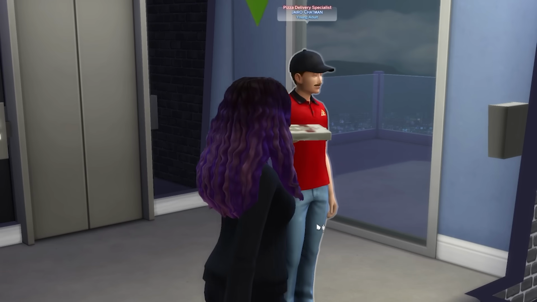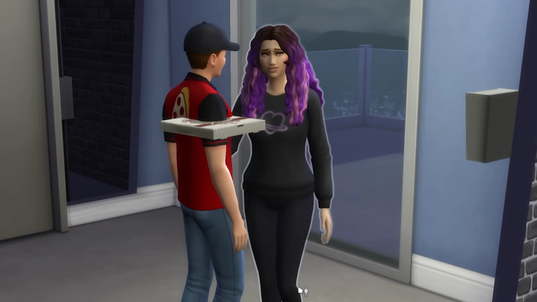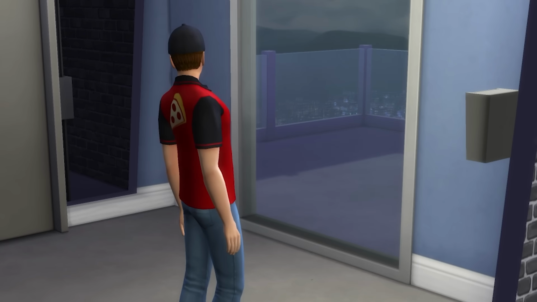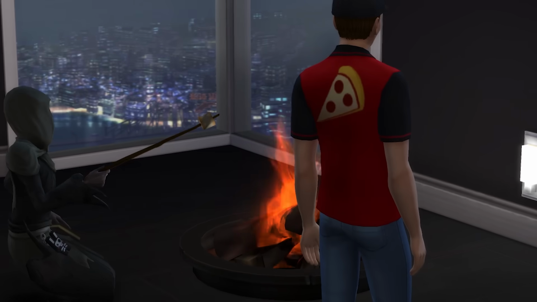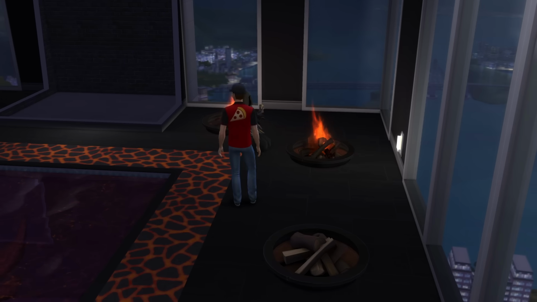Oh, pizza delivery guy's here. Thank you, pizza delivery guy. Would you like to come downstairs and meet my baby? Of course you would. He's like, wait a minute. How did I just get teleported down here? And why is the Grim Reaper toasting marshmallows? Where's the baby?